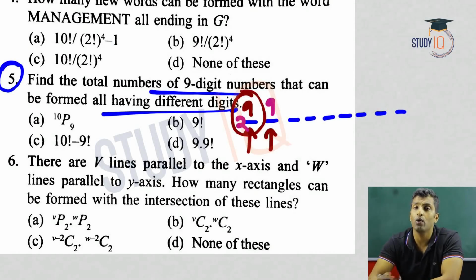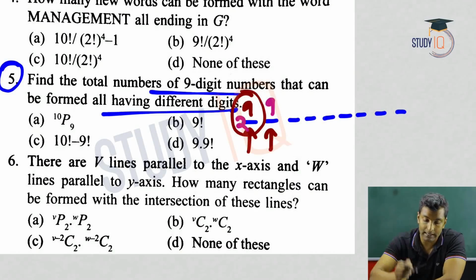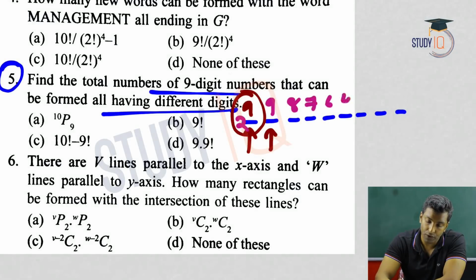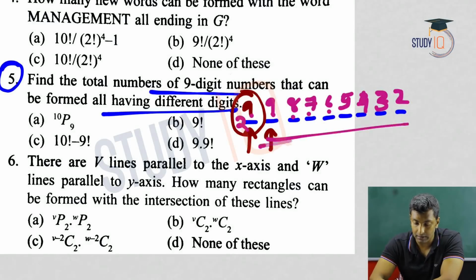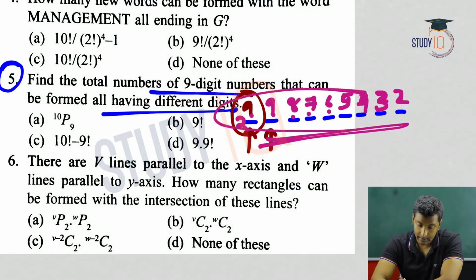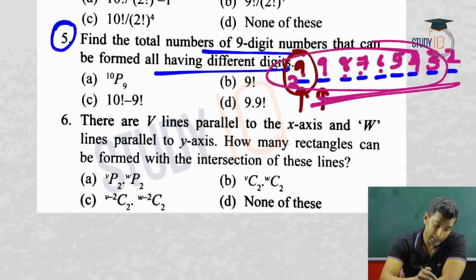Third place, now it will keep on reducing, right? Now 0 and those possibilities are over. Now it is 8 ways, then 7 ways, 6 ways, 5 ways, 4 ways, 3 ways, 2 ways, 1 way. Okay, so 9, 9, 8, 7, 6, 5, 4, 3, 2. So this is your answer. You can get the answer directly when you multiply this. Okay, so what about the next one?